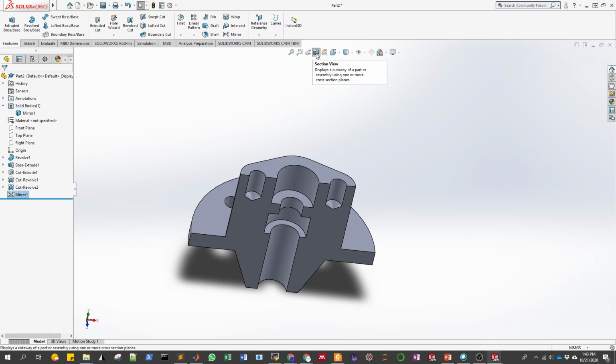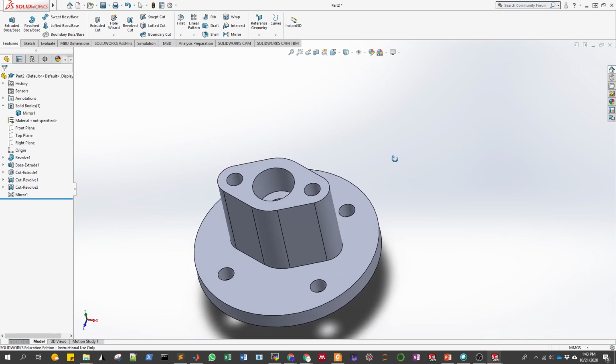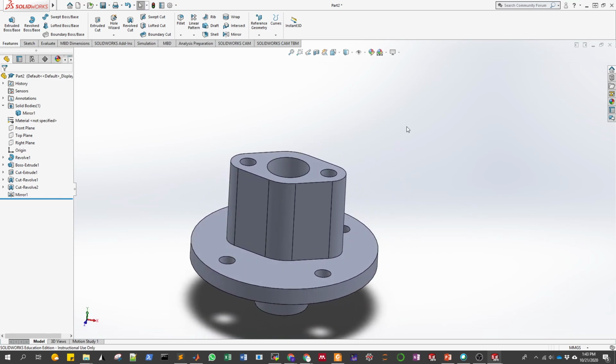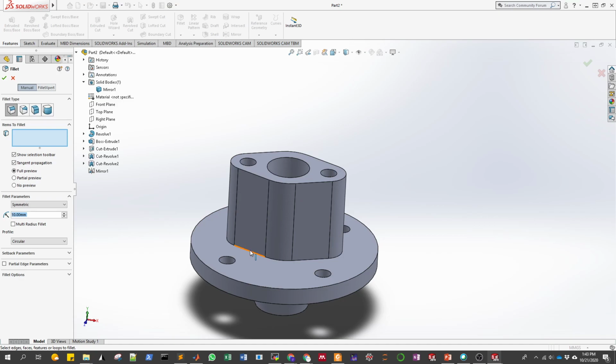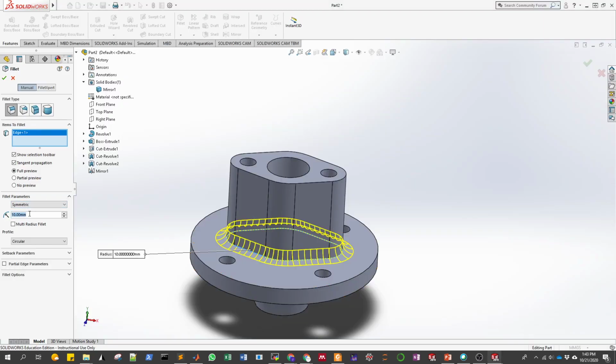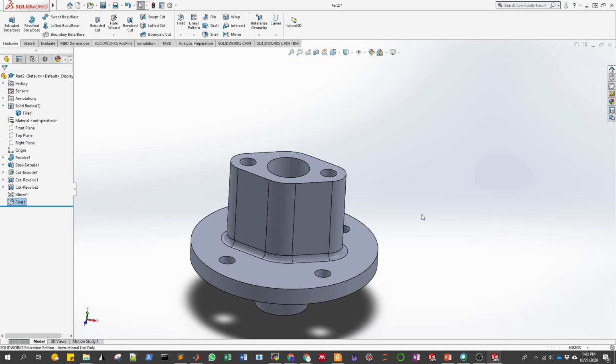Now I can deactivate this section view. And I am missing one last thing, which is the fillet in the bottom. This fillet, which is with radius equal 5 millimeters, and that should be it.